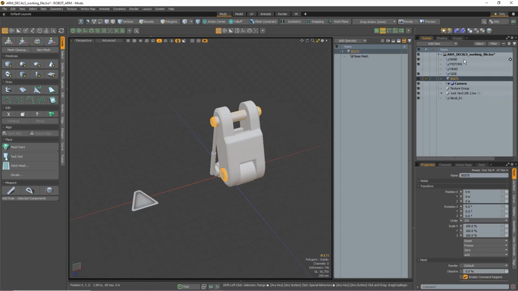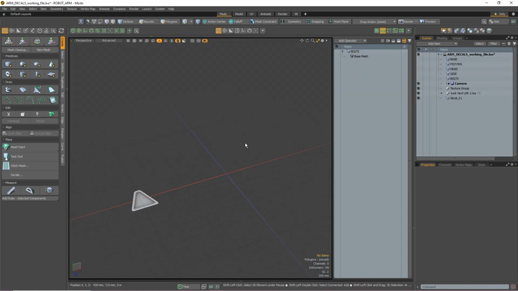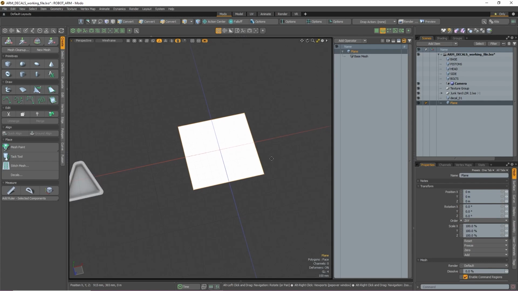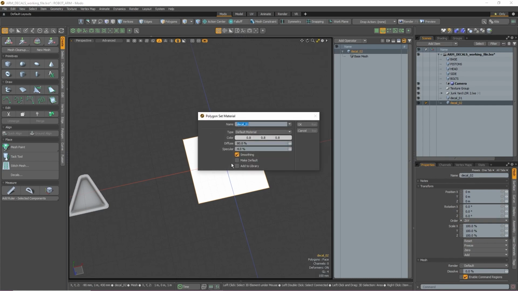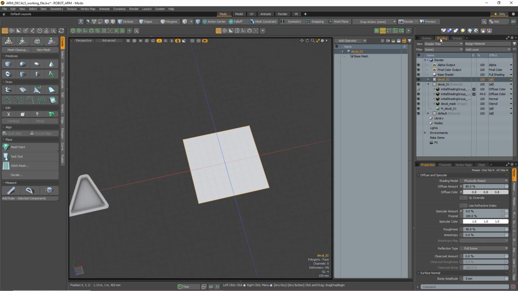First off, we're going to turn off the visibility of the model and then create another decal using the same method as before. First, we're going to create a plane by holding Shift and then pressing the Plane button in the Create tab. Once created, let's rename this new plane to Decal 2, and then with the new plane selected, let's press M to create a new material. Name this material Decal 2 or something similar so it's easier to find in the shader tree, and then press OK. Once the material is created, let's go to the shader tree so we can apply our maps.